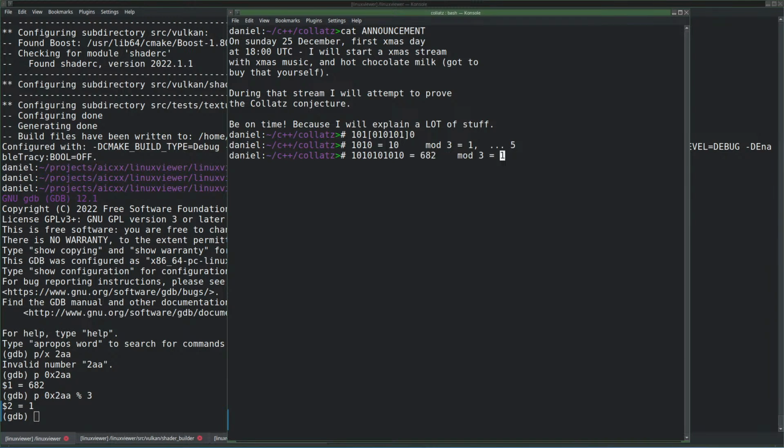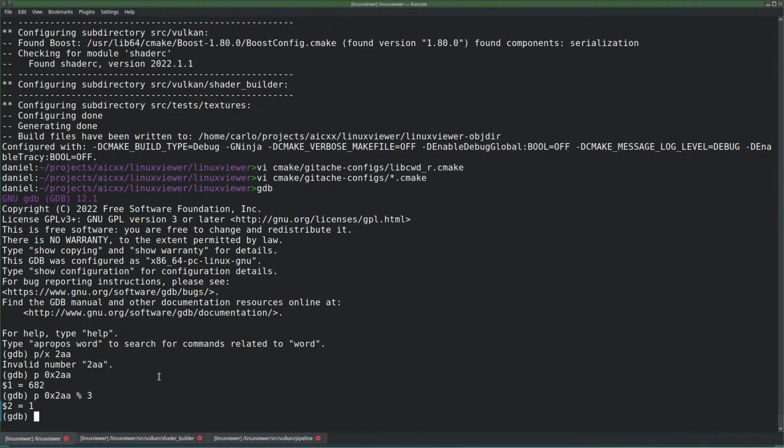Anyway, divided by 2 is then 341. And then we can, for example, do that again. So now we repeat this sequence twice. Now I have 4 A's.